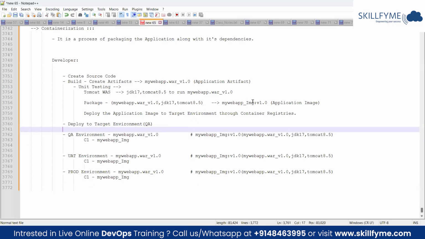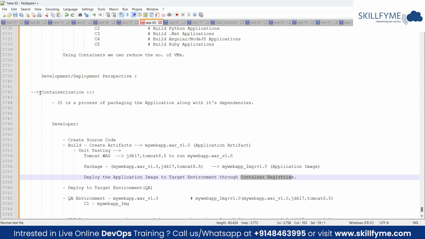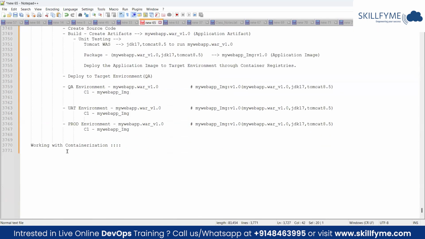So how this image can be created, how it can be executed as a container, how it can be maintained in a container registry, all these things we're going to learn in this module. That is the process of containerization. Now, in order to work with containerization, there are a lot of things to be considered before you actually start your work. First, let's talk about the terminologies, because we use some terms like images, container registries and all. So let's understand what are the basic terminologies we have here.